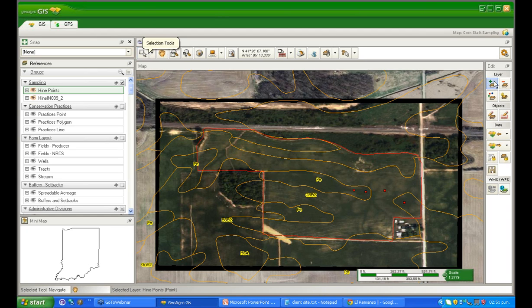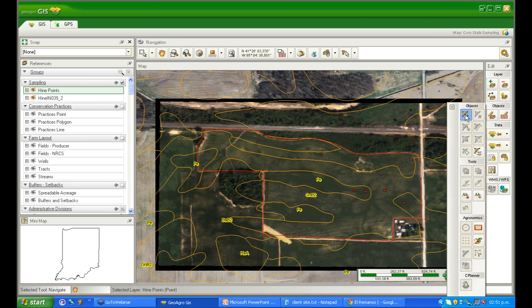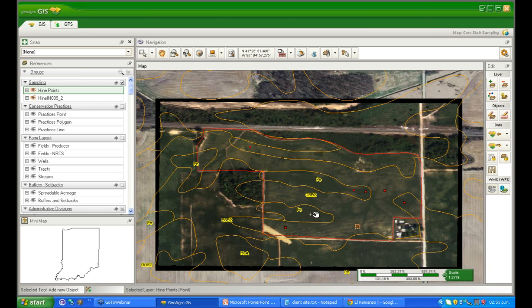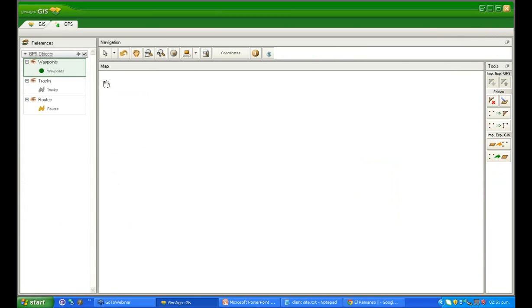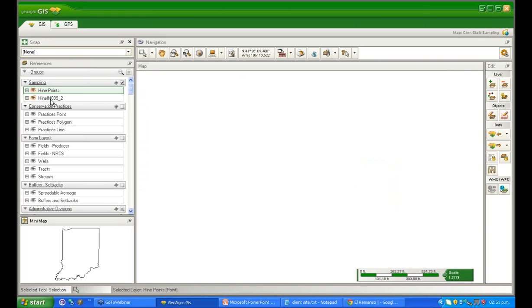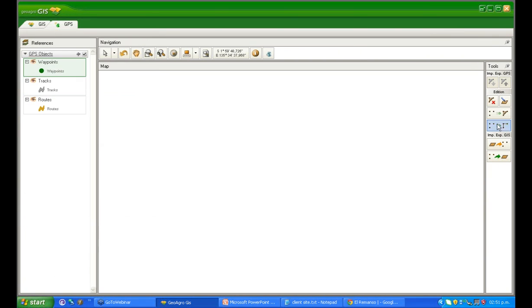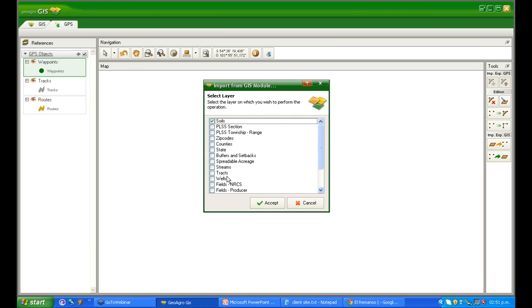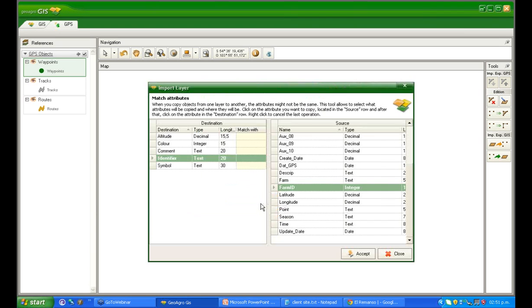And also, you could enter points manually. So let's say that I want to sample a few more other points, and I could use other information such as yield maps or NDVI imagery. The other important piece that you can try when you download this sample data set is the GPS part. So let's say I have this high points layer. I want to download it to the GPS. So I'm going to bring it from the GIS and then choose high points and then click on accept.